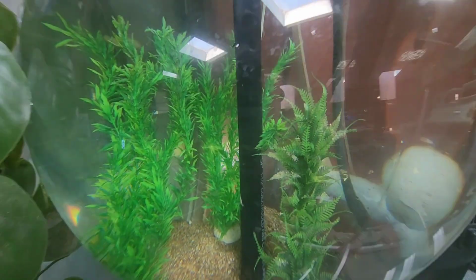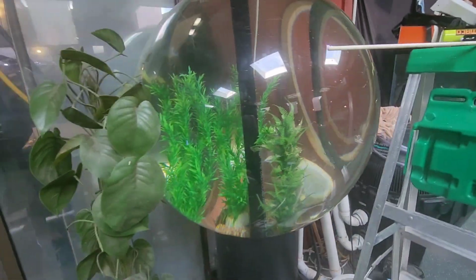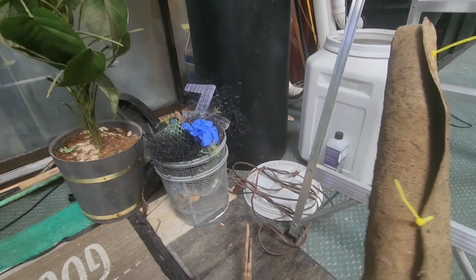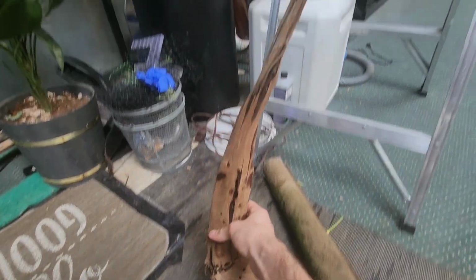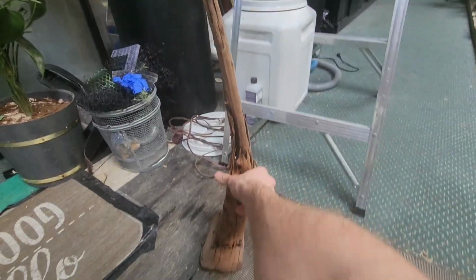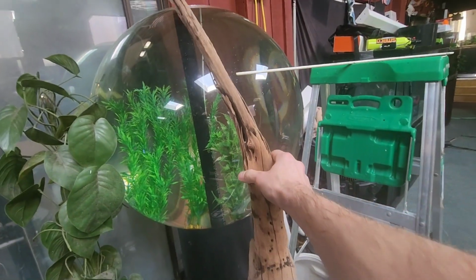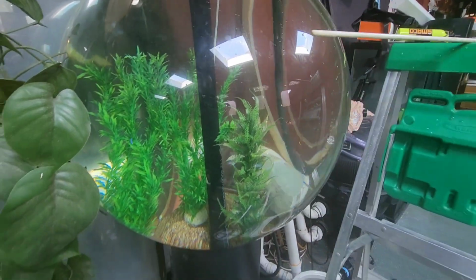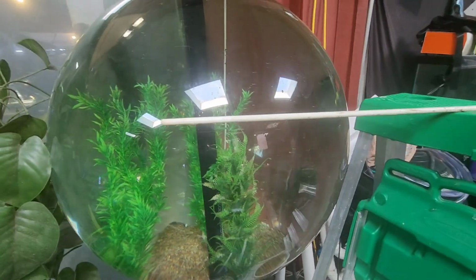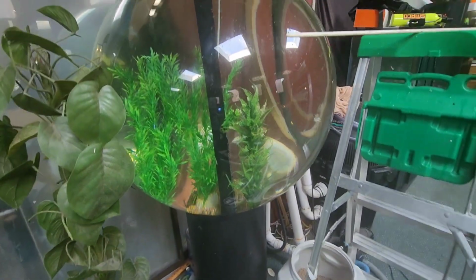Okay, I'm testing out some plastic plants in there, trying to liven it up. Don't really like it, but I have this thing I fixed with the zip strip so I can go back and cover up that standpipe again. And I found this piece of hardwood. It's like a horn, but I feel like that'll look great inside of this globe to give it some contrast other than the plants. Then I think this will look perfect for the one fish that I think would fit in here perfectly.